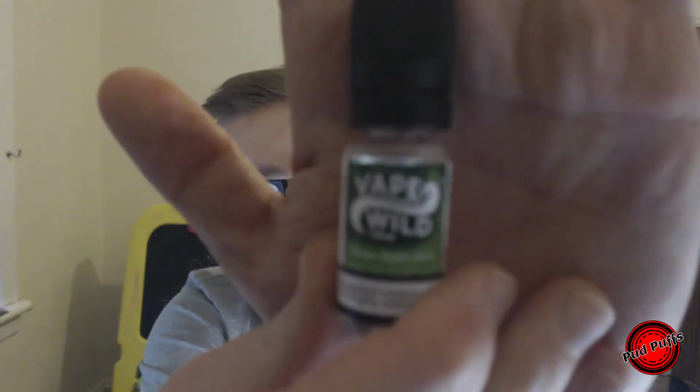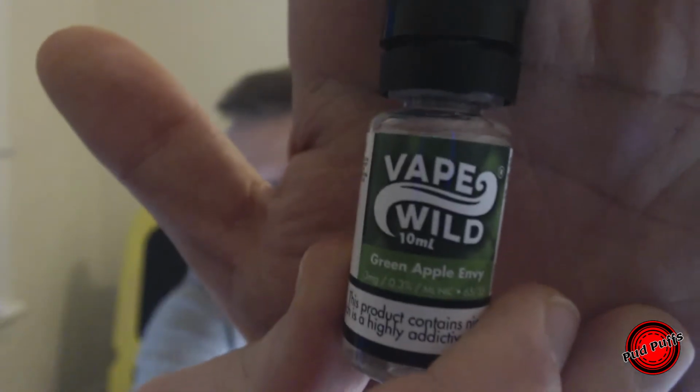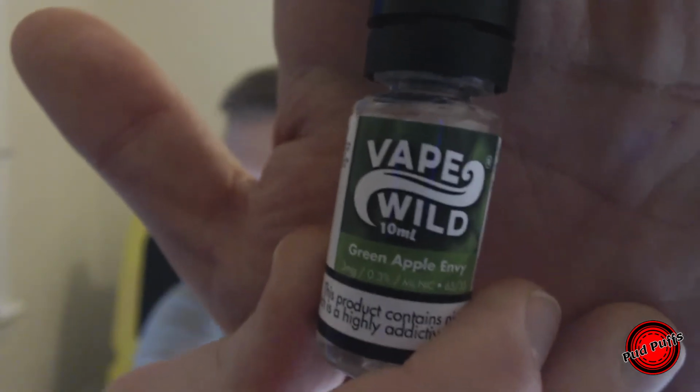So, we have the bag. So I'll just show you there. They even sent me a wee Christmas card there. All the flavours are in there, all mixed up. So let's just grab one out. Ooh. First one out is this Green Apple Envy.